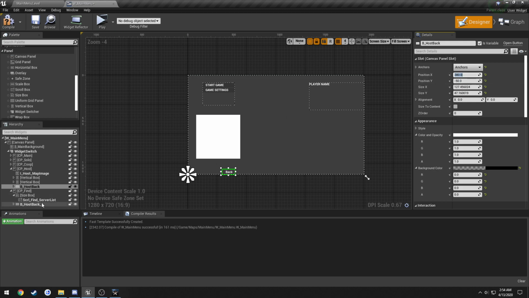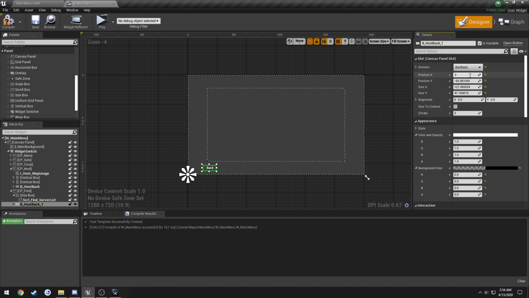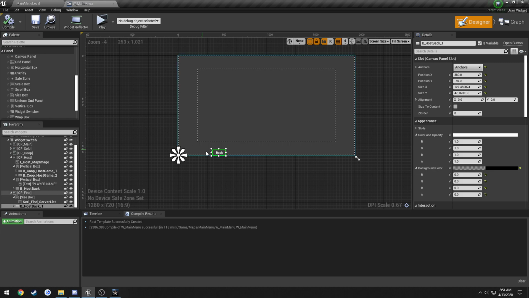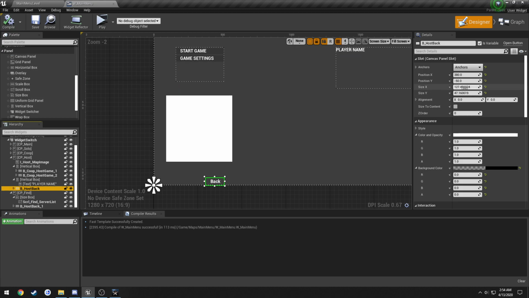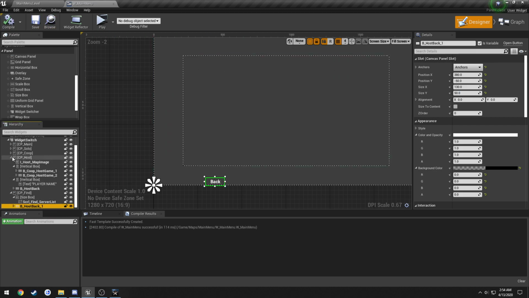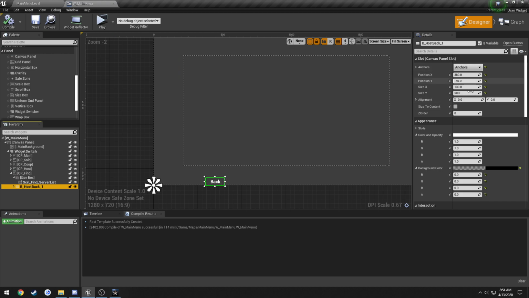So 380 and negative 50, like that. So it's in the same spot. Size, we can just clean up to 130 and 50. We'll do the same thing on this button. Just not much, but just a tad bit of OCD. I just want it to be nice and rounded up or down.